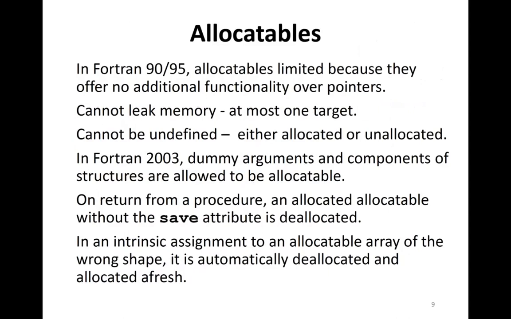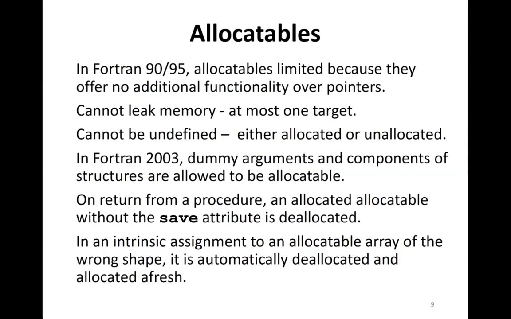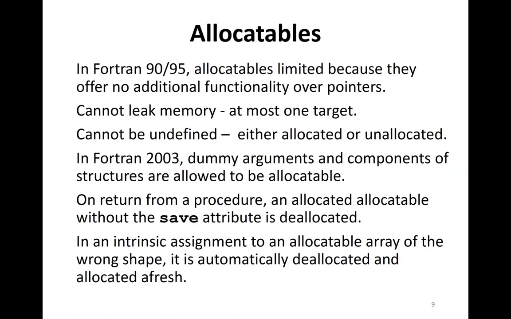Allocatables. When we were working with Fortran 90, the proposal for pointers tried to convince us that once we got pointers in the language, we didn't need allocatable arrays. But the argument was made that all these old-fashioned people who were using old Fortran would never understand pointers, never be able to use them successfully. And what was needed was memory that was dynamic. So what we put in the language was simply the simplest case of all, an allocatable array, so it could be allocated dynamically and used once it had been allocated.